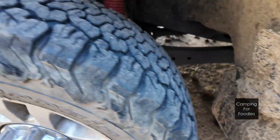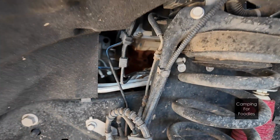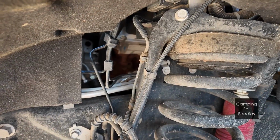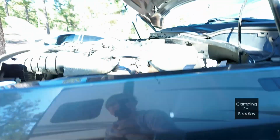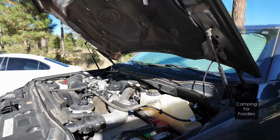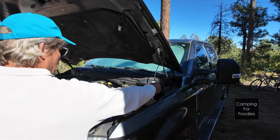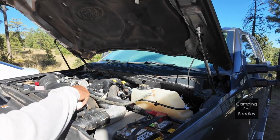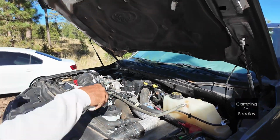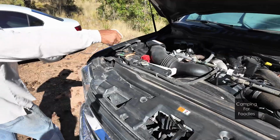While we were out here one day, we saw some little varmints running around on the ground. They popped up over the tire, and then you can see that hole where it's so easy for them to get in the engine compartment. So now that's a lot brighter in there than it is when the hood's down. That's why we are leaving the hood open to the vehicle, and the brighter it is and the less secure and homey it looks to the critters, the less likely they are going to be to start to make a nest and call it home.